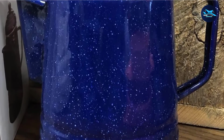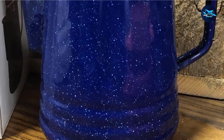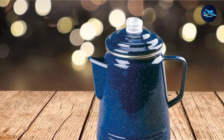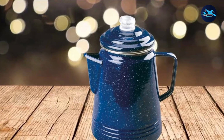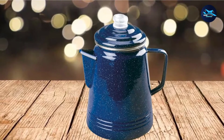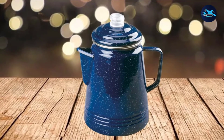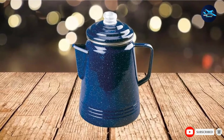The only time the power goes out and this baby doesn't get put to use is when the last time it brewed coffee was on a campfire and someone forgot to bring it in. No one ever forgets to make the coffee, but somehow everyone forgets to clean up after. That's okay though. I can't even remember how many times that's happened all winter long. Yet this 30-year-old pot still makes a mighty fine brew.